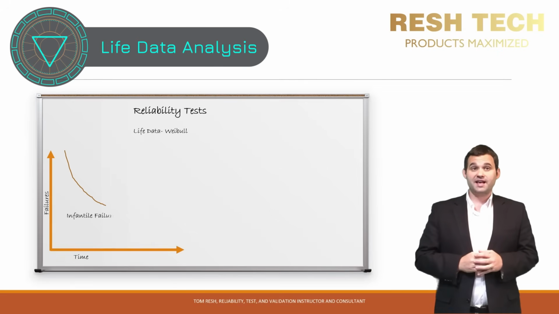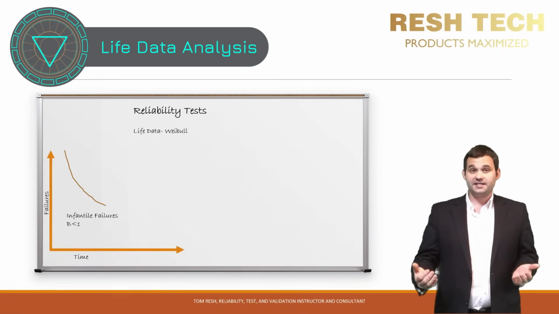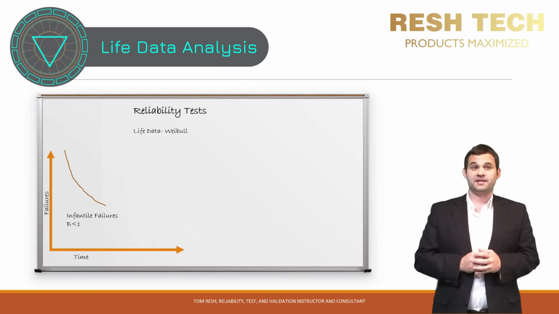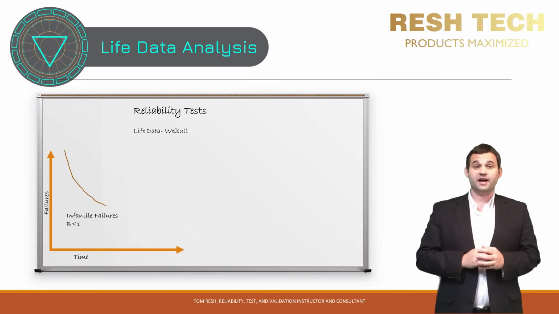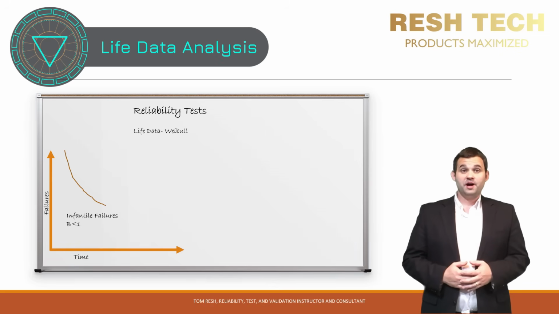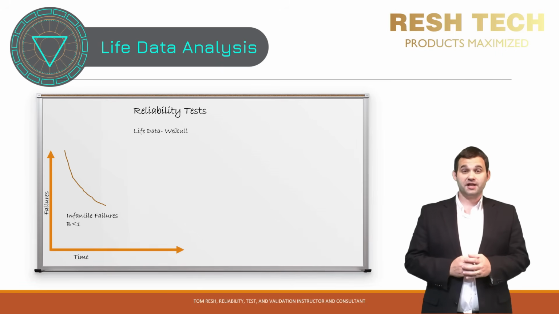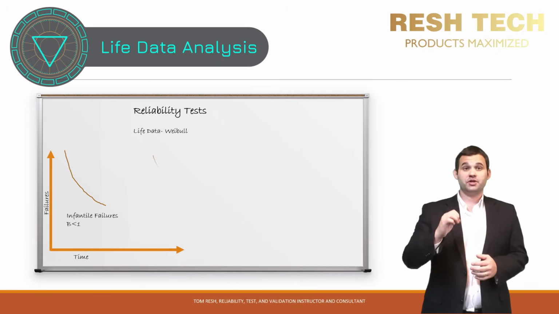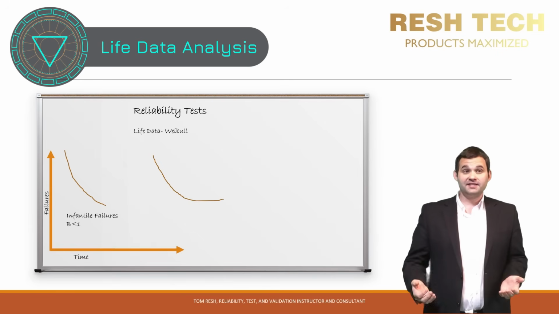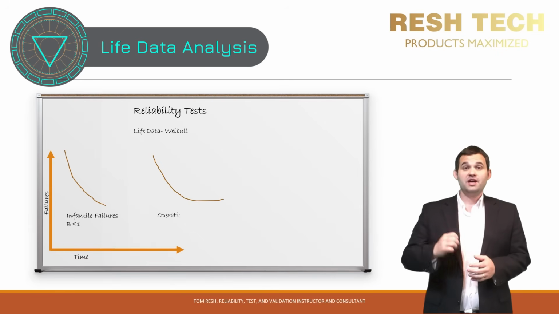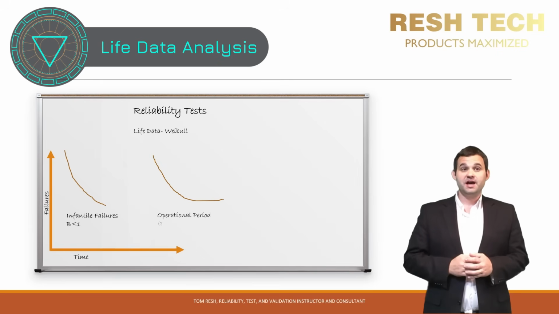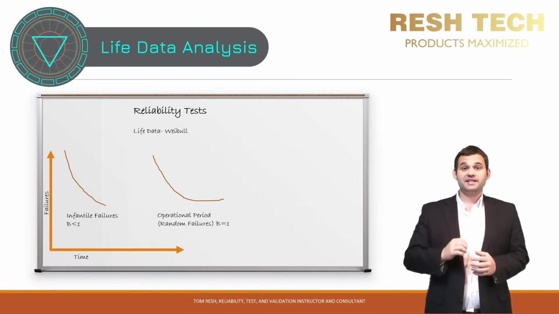The first curve has a steep downward slope, which indicates the system has a short life expectancy and is prone to early life or infantile mortality failures. The slope of a system life model with early failures has a beta of less than 1. The second curve has a slope which flattens out into a plateau. This indicates a product or system that fails during the operational period. The shape of the curve has a beta that is equal to 1.